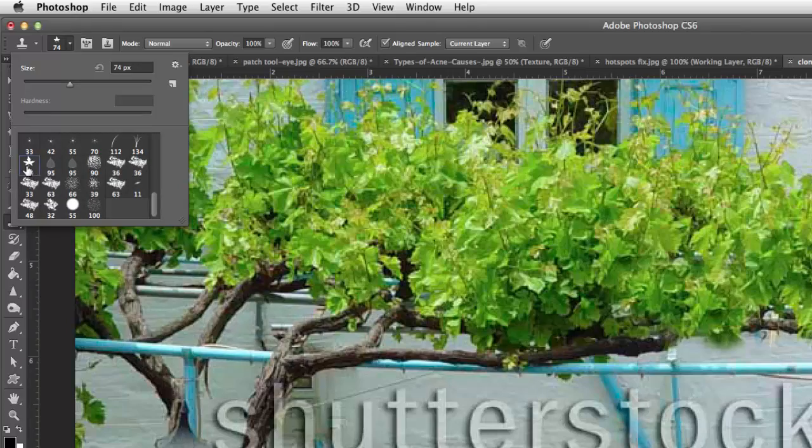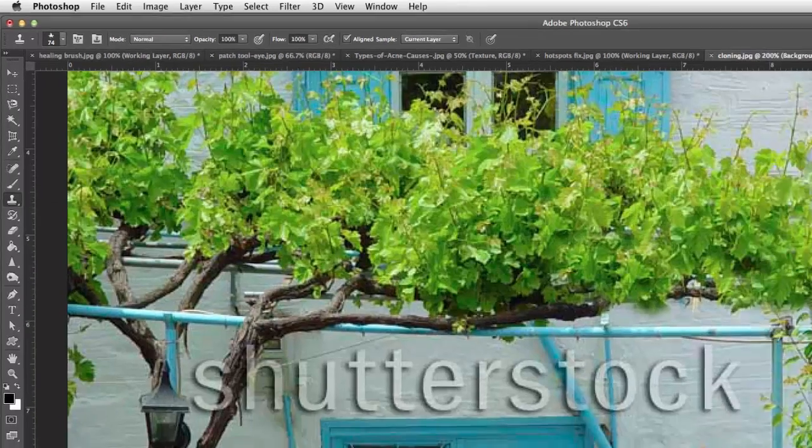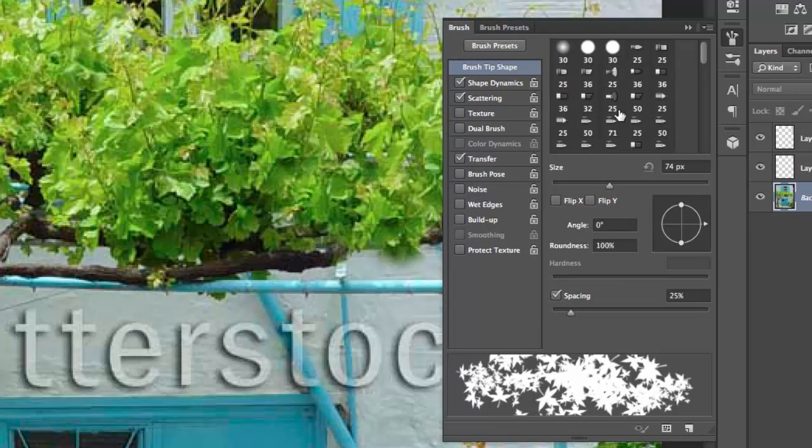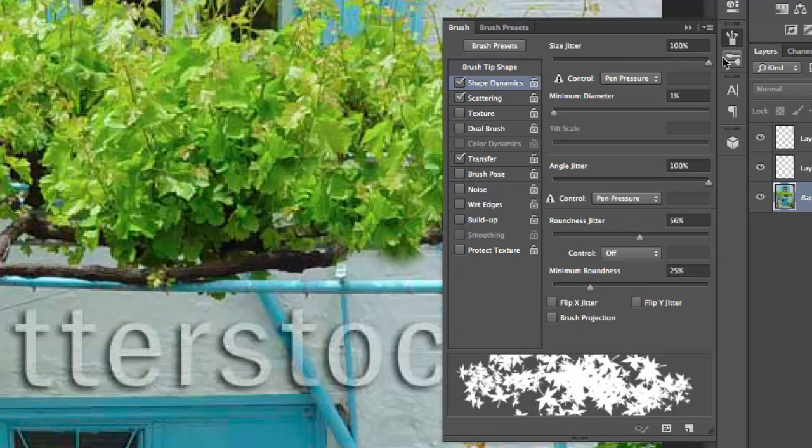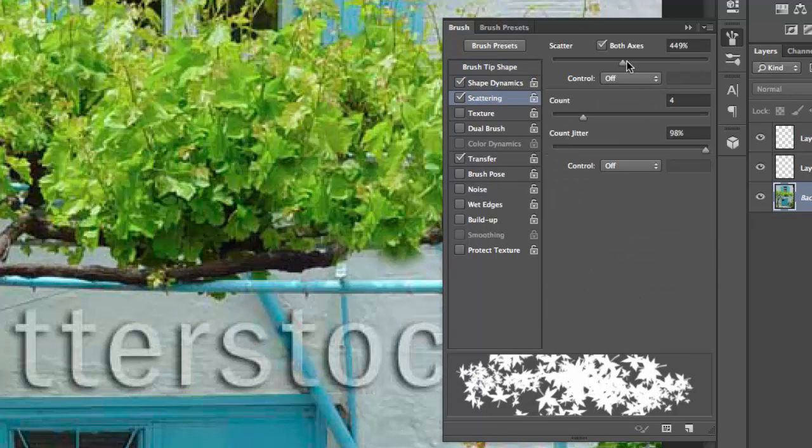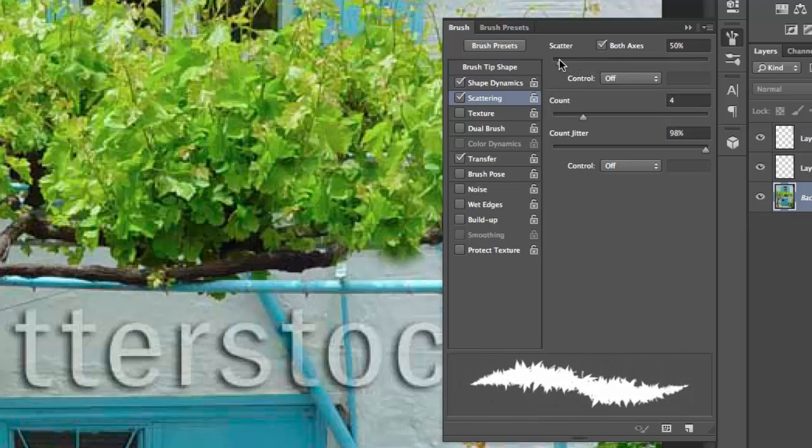So if I pick this leaf tool, I'm going to open it up here and maybe adjust the dynamics of the tool a little bit. You see that texture? That texture is much closer to what the leaves are actually doing than that soft, round-edged brush.